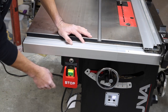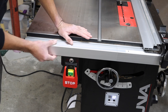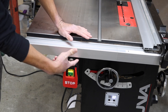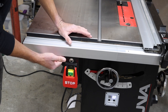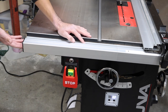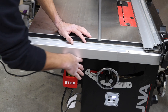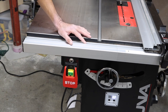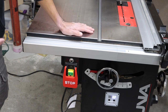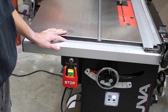I have heard people complain about the way that the switch attaches to the rail here. I, however, like it. It doesn't have any preset holes that you attach it into. Instead, there's a couple of nuts that loosen up. They slide in from the outside, and you can move it back and forth. The good thing with that is you can adjust it for yourself, depending on where you stand.